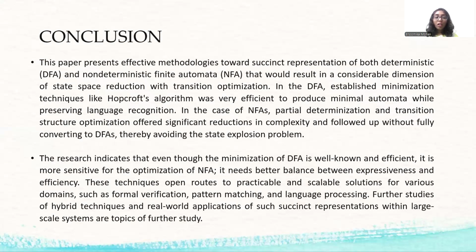Coming to the conclusion, this paper presents effective methodologies towards succinct representation of both deterministic, that is DFA, and non-deterministic finite automata, that is NFA, that would result in a considerable degree of state space reduction with transition optimization. For DFAs, established minimization techniques like Hopcroft's algorithm were very efficient at producing minimal automata while preserving language recognition. In the case of NFAs, partial determinization and transition structure optimization offered significant reductions in complexity without fully converting to DFAs, thereby avoiding the state explosion problem.